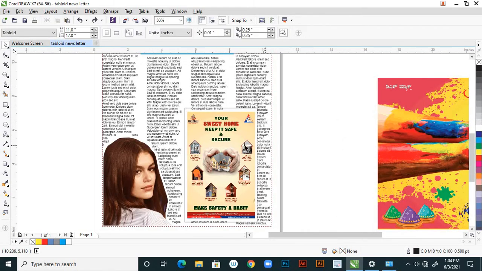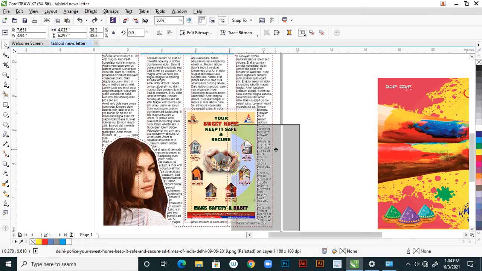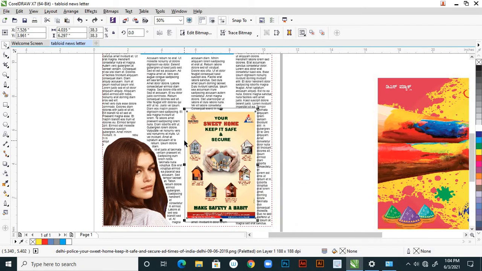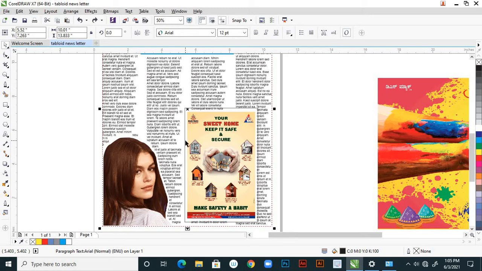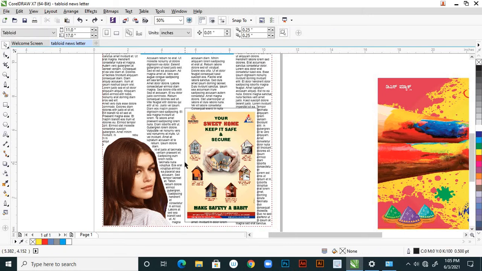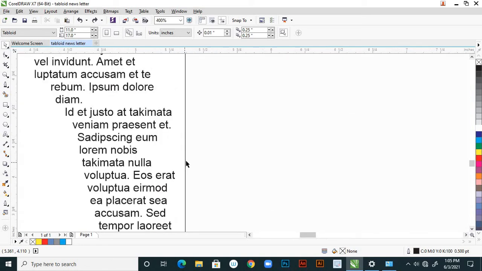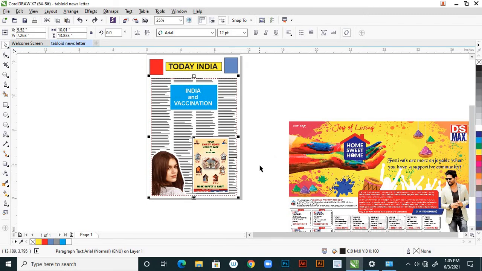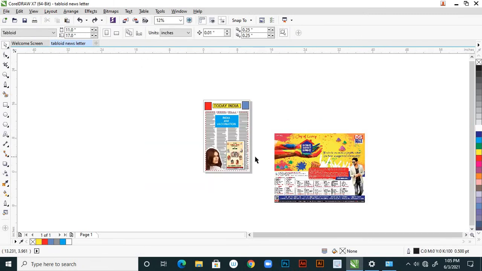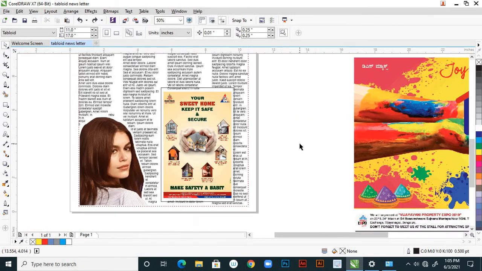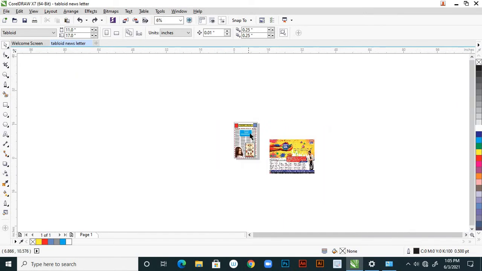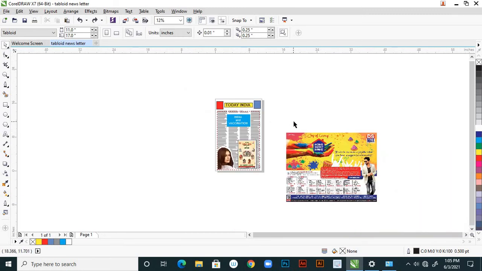Suppose here this portion only. Yes, suppose this and this outline text is not selecting. Okay, anyway, no need to select that. Now, so this is your newsletter, the front portion, right?